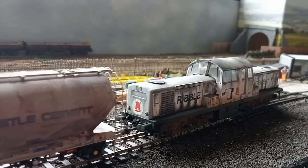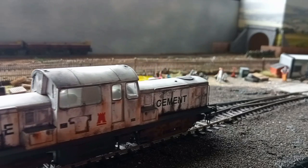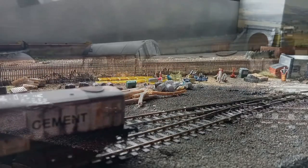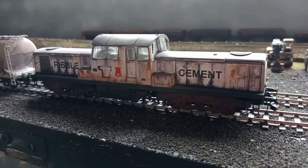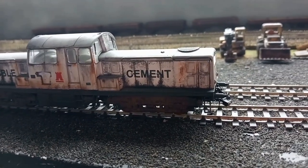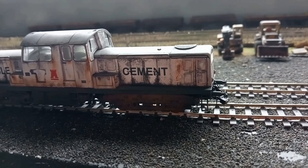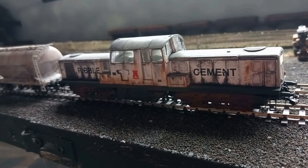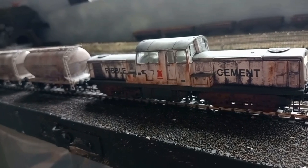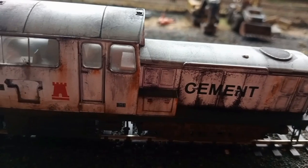I've got three of these cement wagons and three of the Rugby Cement ones, but I really need about two more sets to make a full rake of nine so I can do some cement shunting and poking around, taking it from siding to siding. It just goes to show that these things are more than models, more than just a distraction — they have purpose, they have depth, and dare I say, some of them even have a soul. This little Helgen is absolutely no exception to that rule.